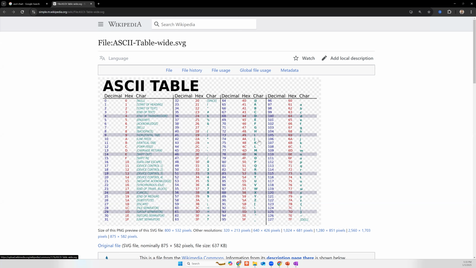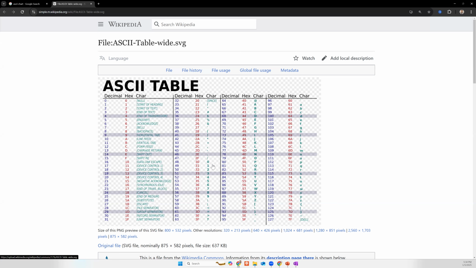So this is the ASCII table chart. You don't need to memorize it, but it's always a good idea to know what each character means. This is small a, which is 97, and capital A is 65. If you go from A to B, it becomes 65 to 66. Capital Z is 90, and small z is 122. A few other characters you need to know: the space on your keyboard. If you press space, this is decimal 32.